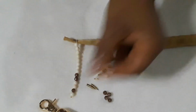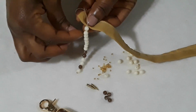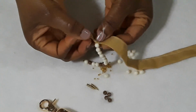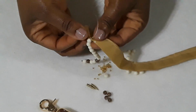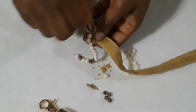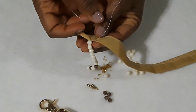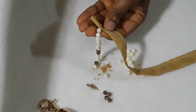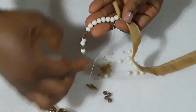Now you come to the end. So you are going to sew it one time. Go through it one time. Then bring your needle next, a little bit closer to the first one on the edge. Now bring the needle through the fabric and put the needle down. That's where your beads can hang well on the fabric.